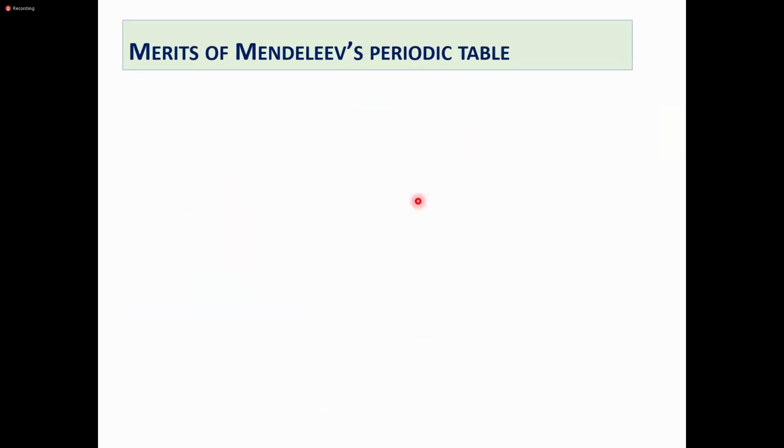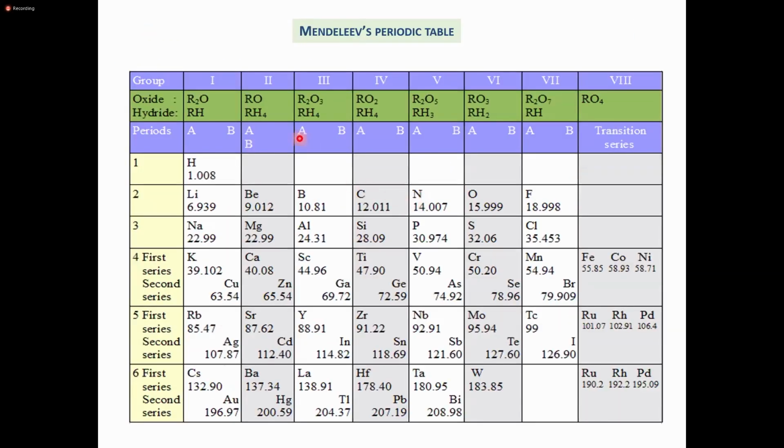If you see the Mendeleev periodic table again, this is hydrogen. Okay, so repeat this hydrogen, because the position of this hydrogen is not correct. Now this lithium, beryllium, boron, carbon, nitrogen, oxygen, fluorine. So Mendeleev arranged these seven elements according to atomic mass. Only the atomic mass was known to him. So according to this atomic mass, he arranged these elements.